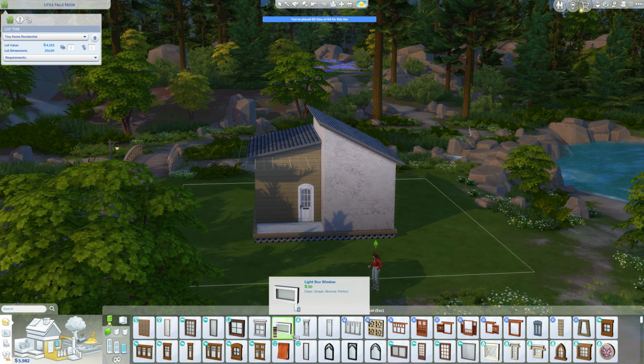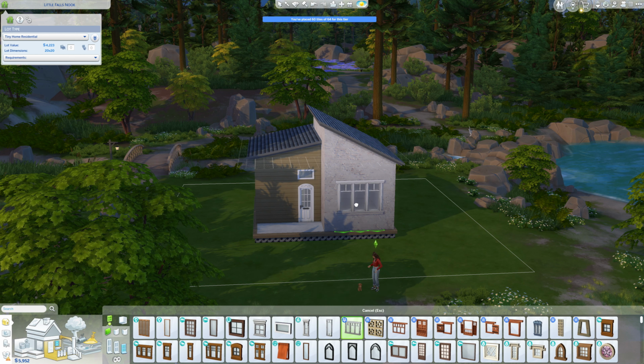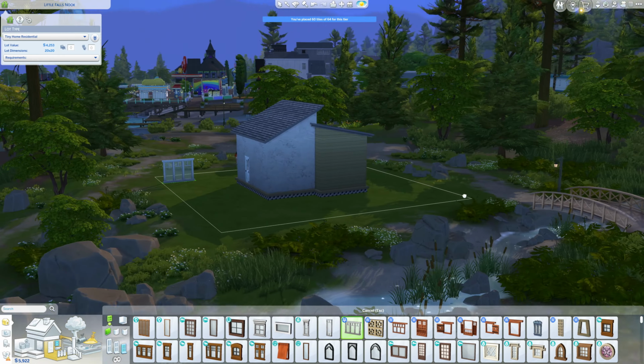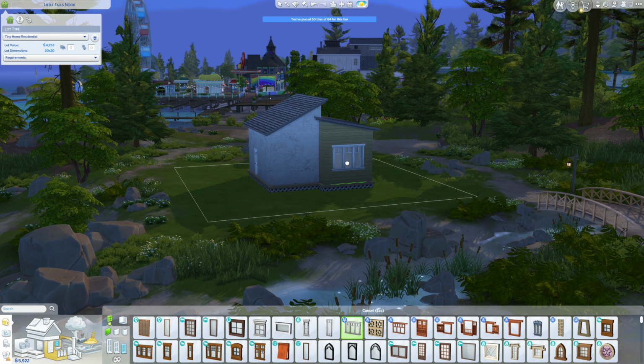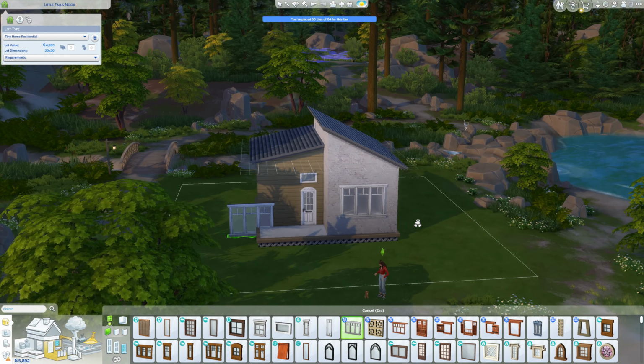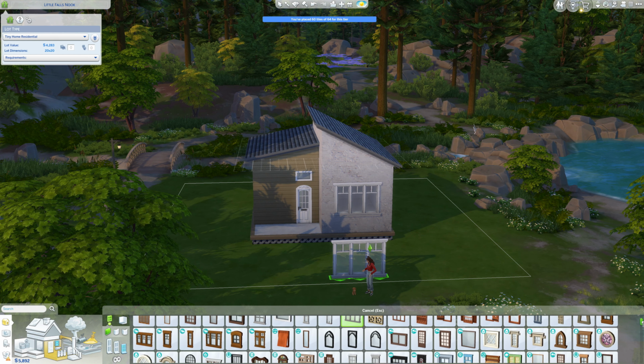Windows. I'm thinking we have this little one above the door. Maybe like that. And then these ones. Like that. Probably these can also go out the back here. There's a bathroom here and something else, so we don't really want to put anything there. But that's fine.